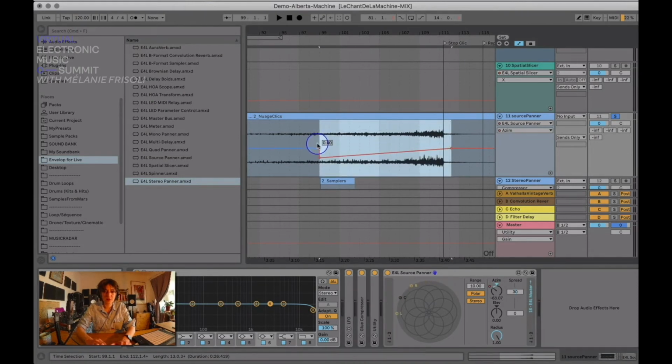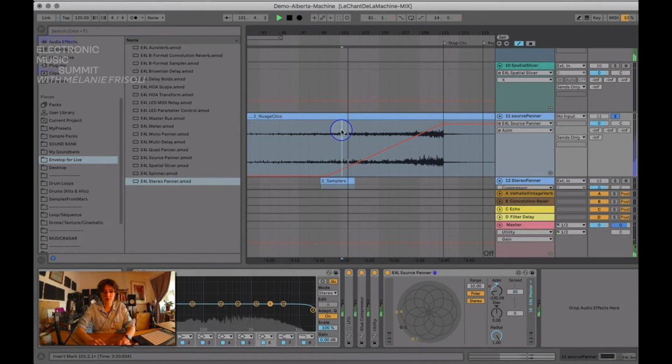I'm going to put this like this, and just make an automation. But what I wanted to do is to have the thing closer to me, and I want to spread it also a bit.